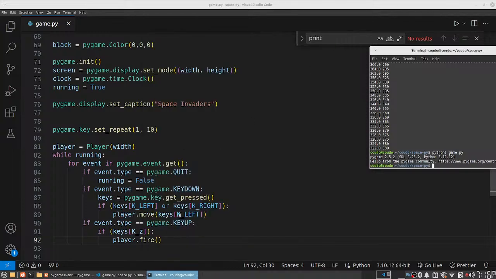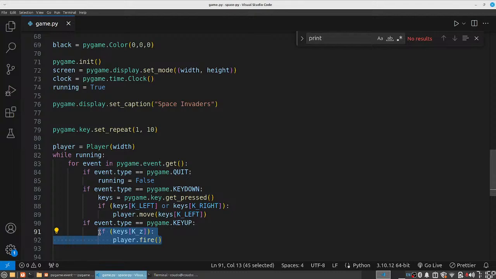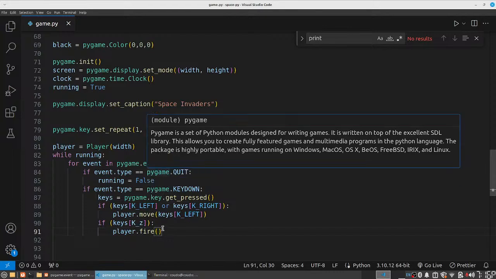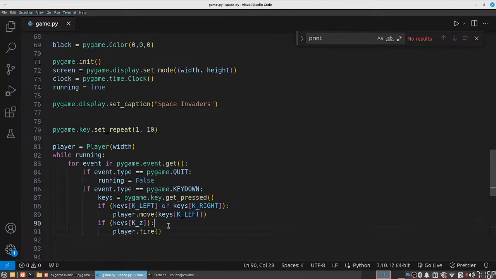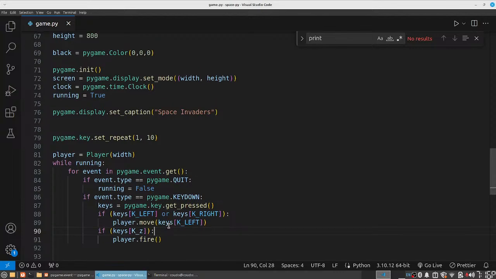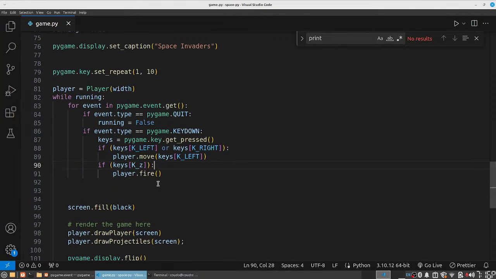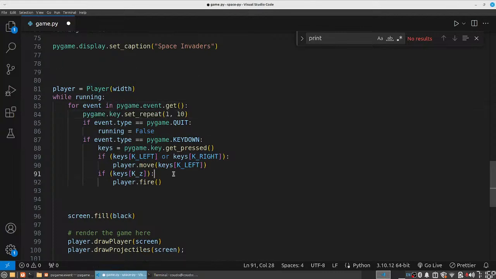So that doesn't. The set repeat thing, yeah.